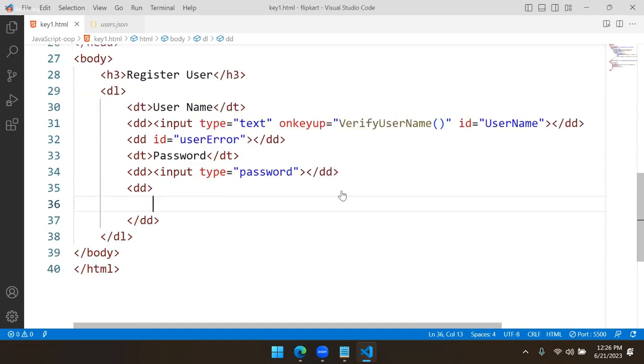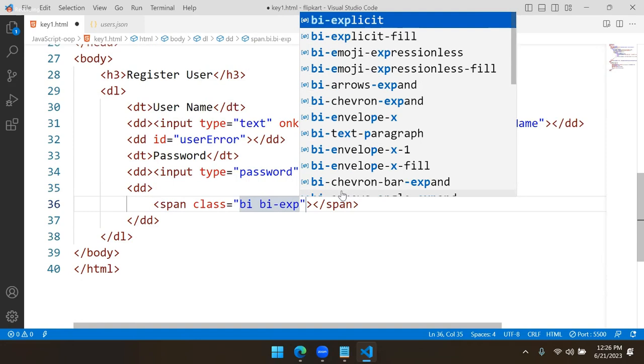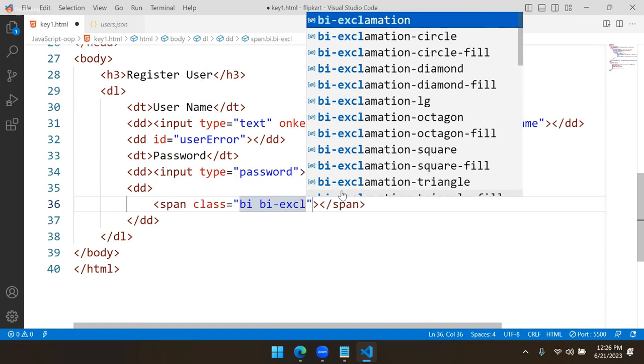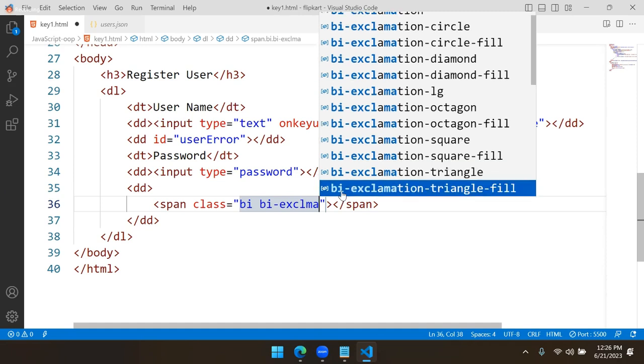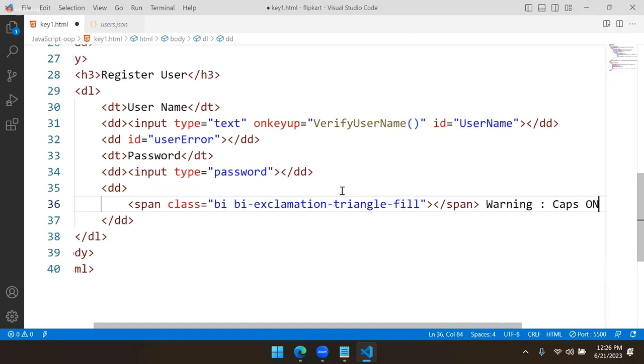I will use a span with class bi bi-exclamation-triangle-fill. I will give here the text "warning, caps on", like this.